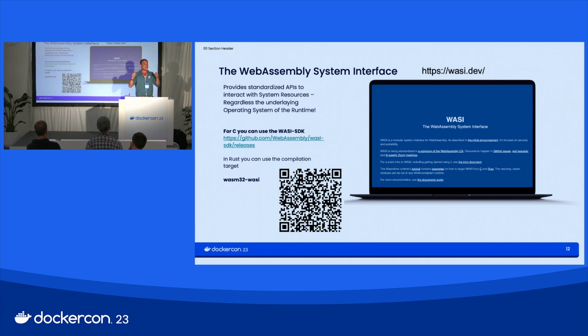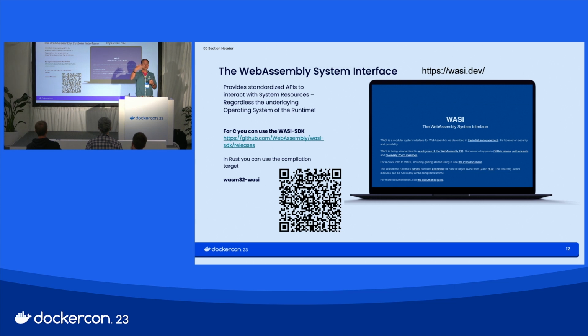And while you're writing it, you don't even care about the deployment target. So, at NGINX, we do a lot of C, and we finally do some Rust as well. If you would like to compile from C to WebAssembly, there is, for WASI, something called the WASI SDK. You can download the WASI SDK and use it in Clang for your compiler.